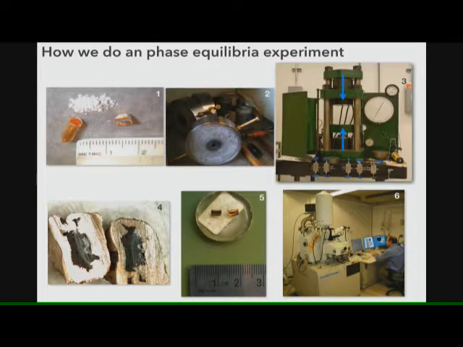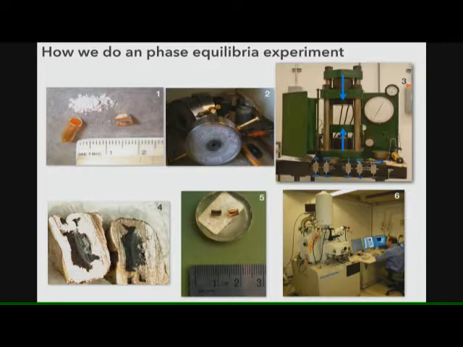And then we can either put a crushed up rock sample in it, or we can mix a synthetic mixture of elements. We can take high purity silica, titanium, magnesium, put them together in the ratio of the composition we're interested in studying, and put them in the capsule. Then we put them in a larger capsule called a pressure vessel, which goes into this. This is a picture of one of the piston cylinders in my lab, which actually started its life at UCLA in the 1960s. So the technology for piston cylinders hasn't changed that much since we started studying these processes with them in the 60s.